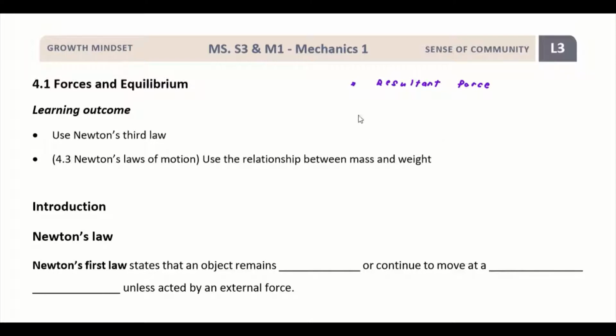Then in the second lesson, we talked about forces in equilibrium. Meaning that we identify the situation where the forces are in equilibrium, which means that the sum of the components in any direction will be zero. And by using this concept, we try to solve the equation. In forces in equilibrium, we also talked about the triangle of forces and Lami's theorem.